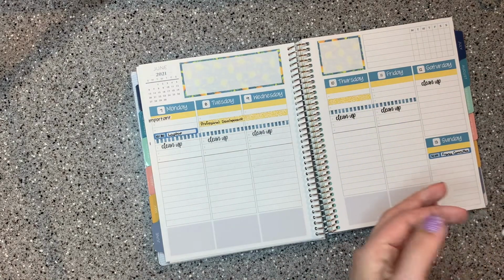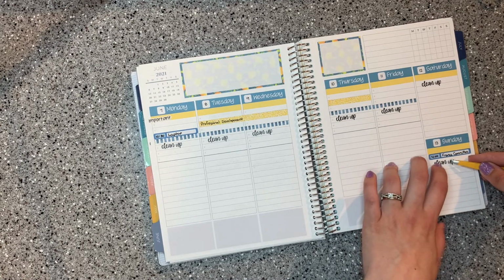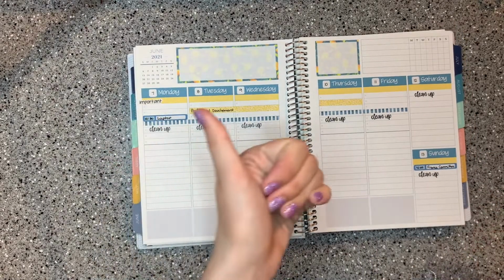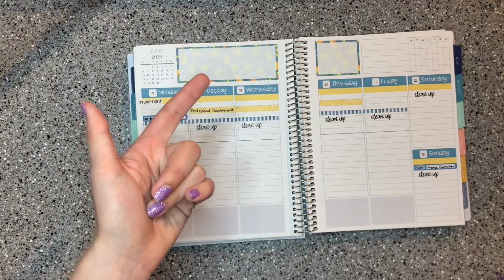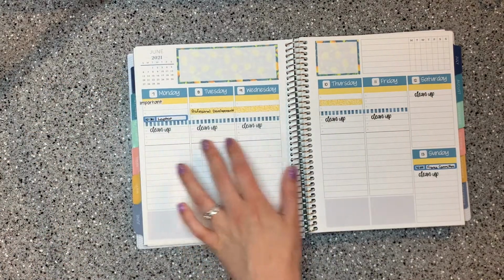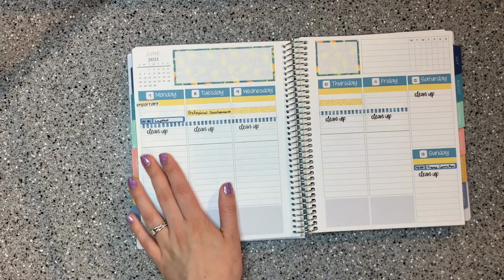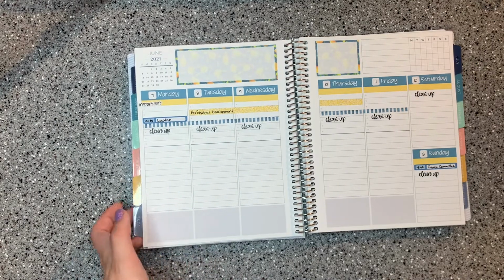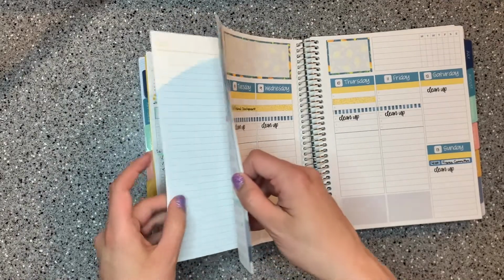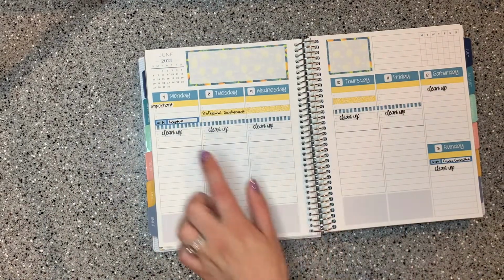So as I mentioned earlier, I'm letting this clean up sticker be for my daily 5, which, if you're not familiar, the daily 5 refers to making your bed, cleaning up the counters, which includes the dishes, sweeping the floors, cleaning up clutter, and doing 1 load of laundry from start to finish. And so I'm just putting that there, and I'm going to put a little checkbox beside each of those in just a little bit so that I can use them to mark off my daily 5, instead of having these checklists to do like I have in the past with my cleaning pages, because I didn't like flipping back and forth. So I put those down.